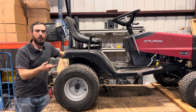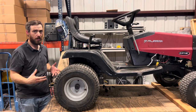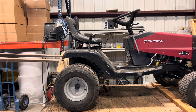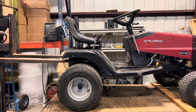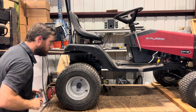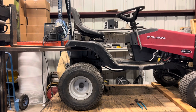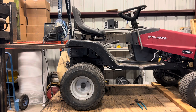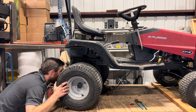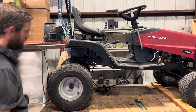Everything's unbolted and unhooked except the spring on our brake lever. So I'm gonna get the forklift, lift up the body on the back end, and we should be able to just pull the axle right out from under it. Fingers crossed everything goes that easy, huh? There's our axle, free and clear.